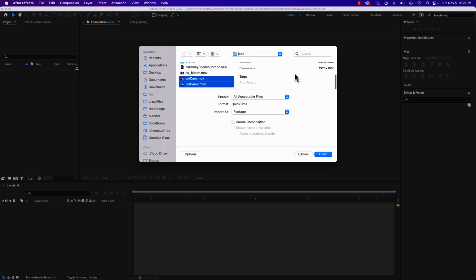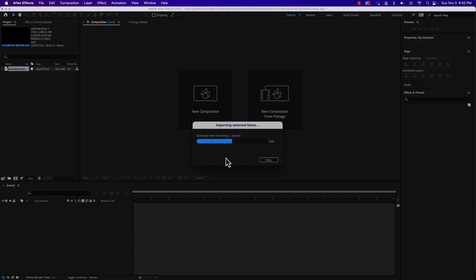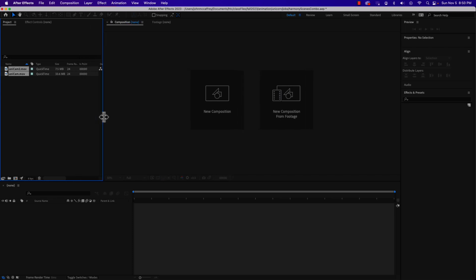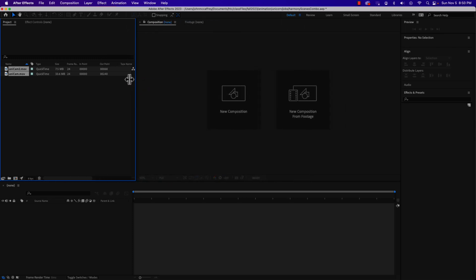Now we can look here, we can see that it is the size 1920 by 1080, so we know that that is what we've made. We can also, if we look at the other specs as it's showing up here, see that it is telling us that we do have a frame rate of 24. So we need to put these together. A couple things that we don't know is we don't know exactly how long they are, so we would have to get some information on them. We can see we have an in point and out point. Currently in After Effects I work in frames, so it's giving me numbers in frames, not in time code.